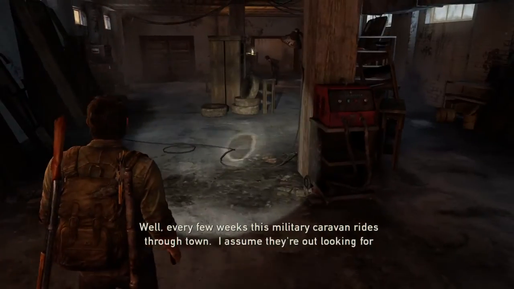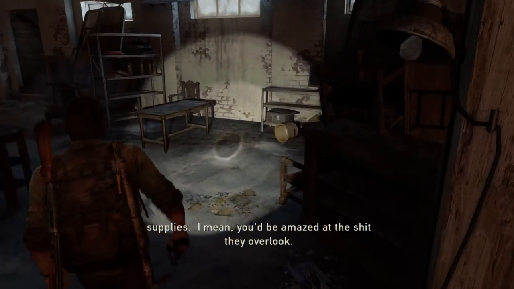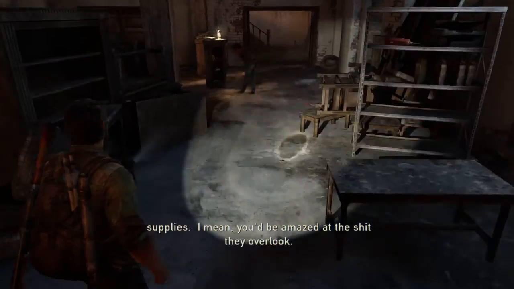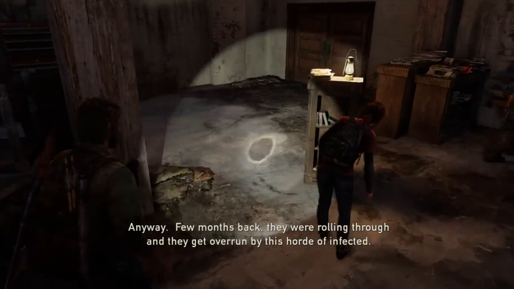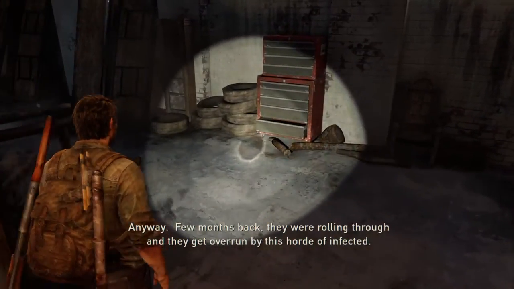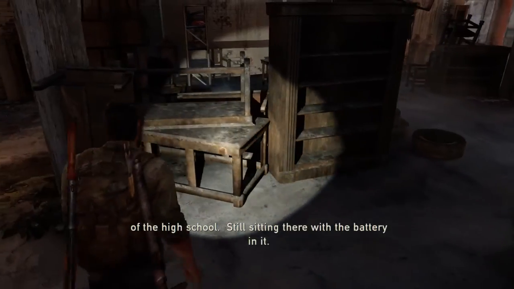Well, every few weeks this military caravan rides through town. I assume they're out looking for supplies. I mean, you'd be amazed at the shit that they overlook. Anyway, a few months back, they were rolling through and they get overrun by this horde of infected. They were all over the truck. Plows right on the side of the high school. Still sitting there with a battery.